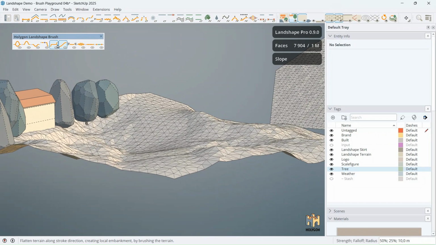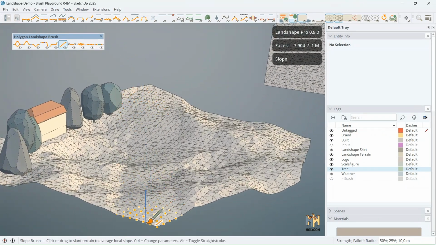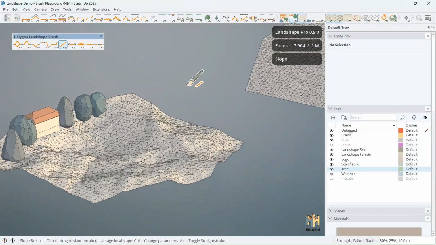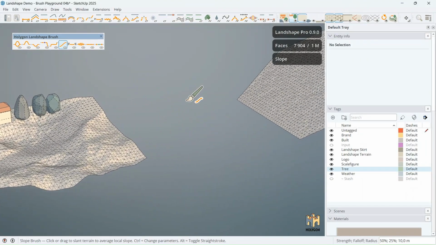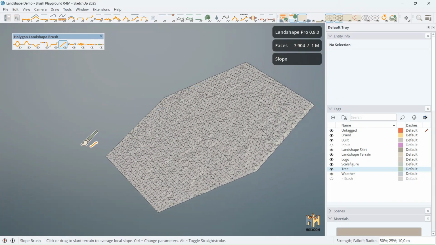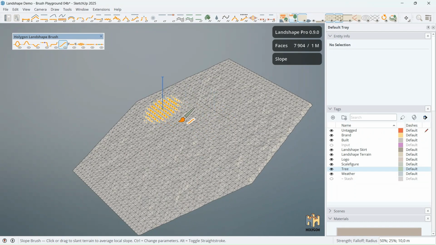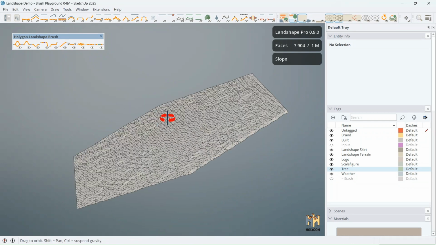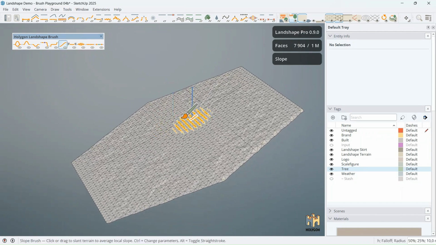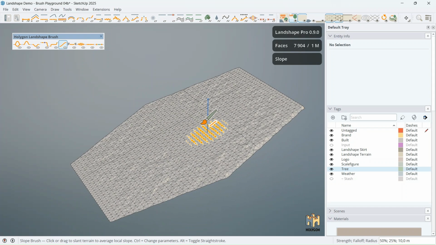But the bank brush didn't work like that. It created something that was straight, or tried to be straight in direction of the movement of the brush. And we can see this even clearer here. So for instance, if I run the slope brush here, since what the slope brush does is to average the result out to the local slope, and the local slope is about the same all over here, almost nothing happens, merely removes some of the minor noise. You see, it's as if I hadn't done anything at all.